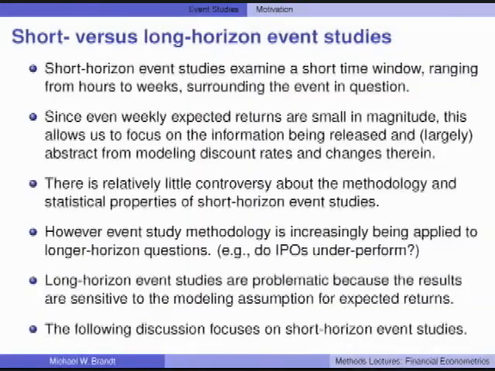So there's two notions of an event study that actually tie back together into the question of whether or not we're trying to answer this first question, does the event matter? Or the second question, is information impounded into prices immediately, which are short versus long horizon event studies. So in a short horizon event study, by my definition, one examines a relatively short window of time surrounding the event in question. So I'm thinking here days and weeks around a given event.